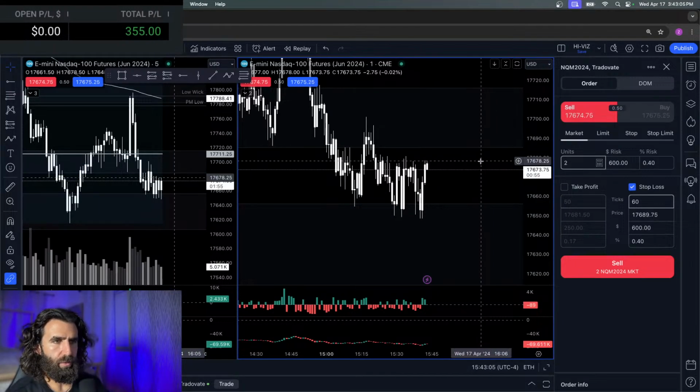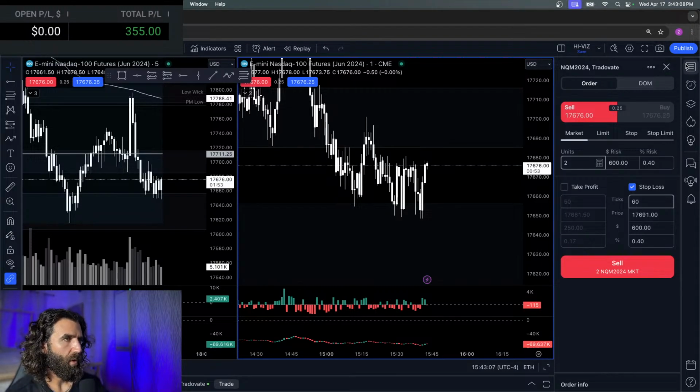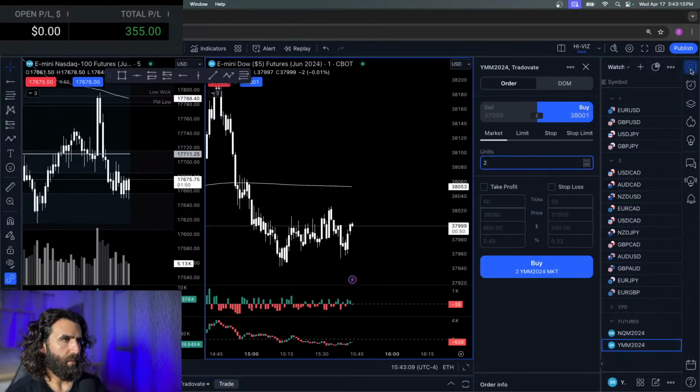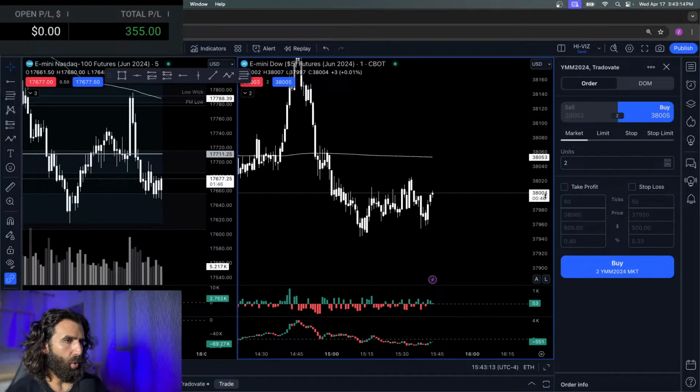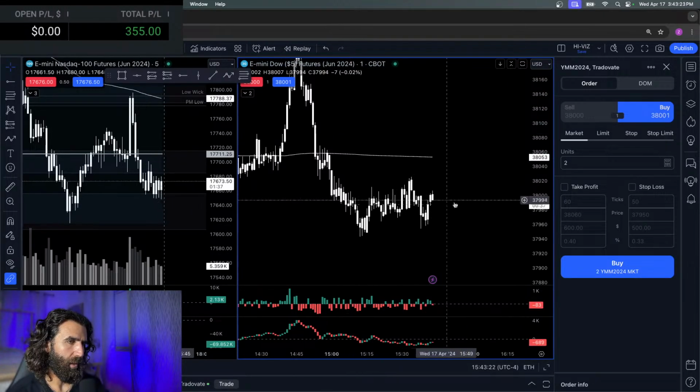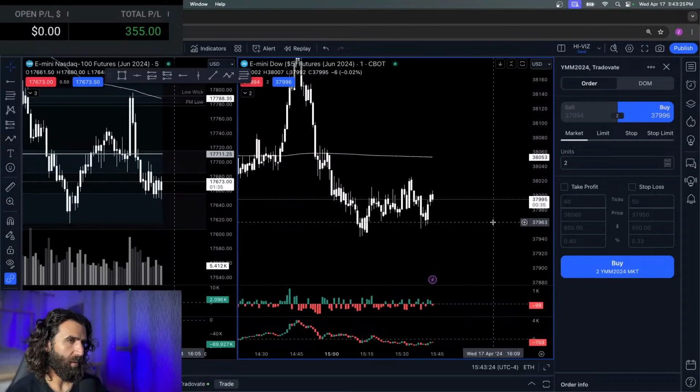If you go to the Dow, which I will just for demonstration's sake here, you can see here on the Dow, it's whole numbers. So each whole point movement is 1 tick in the Dow. Same deal in the E-mini Dow. It's a $5 future contract. That's the deal. That's the way this moves.